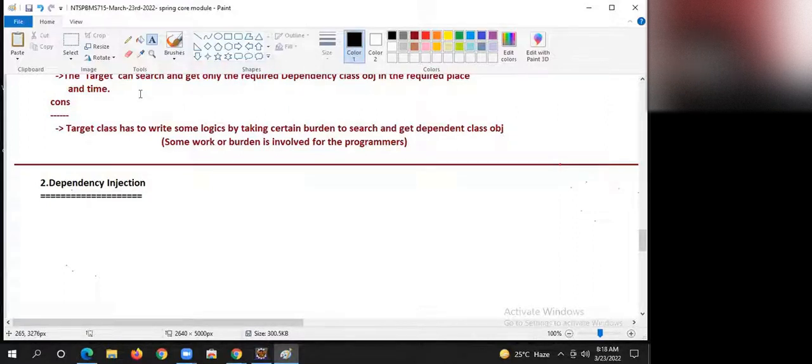Recollect, servlet config object is one per servlet. Are you requesting for it, or is it automatically assigned? The moment the servlet class object is created, automatically the servlet container creates and assigns the servlet config object. What do you say, guys?